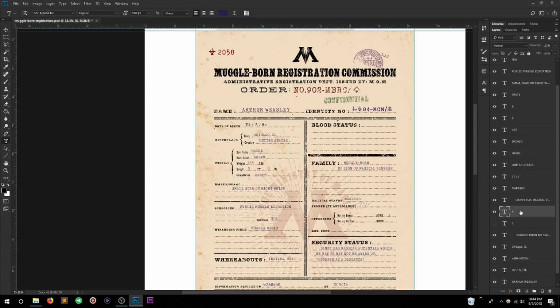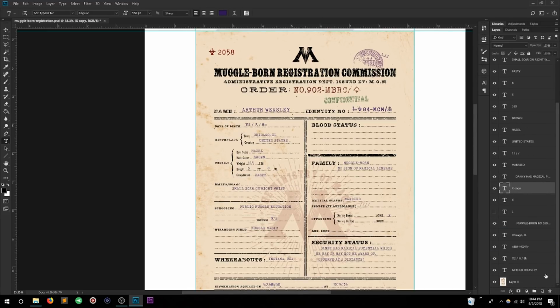And then you can click and drag it down here to this icon here that looks kind of like a little folded page of paper, and let go, and it'll create a copy. What that icon is, if you hover over it, you'll see it says create new layer. So if I clicked that by itself, it would just create a blank layer right there, but we don't want that, so I'll just trash that.